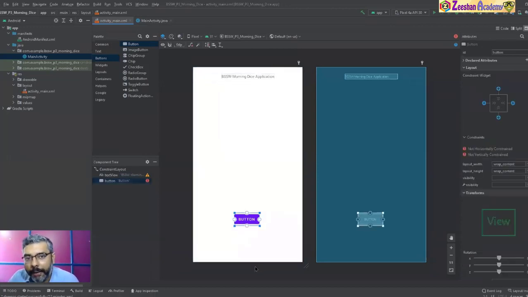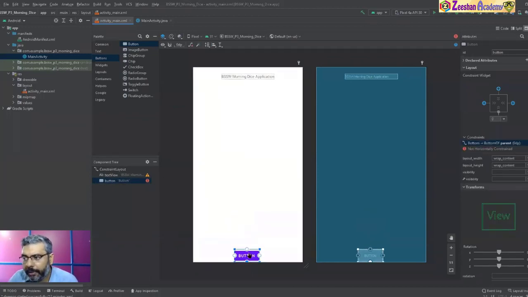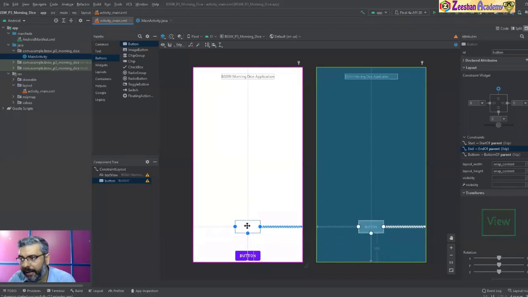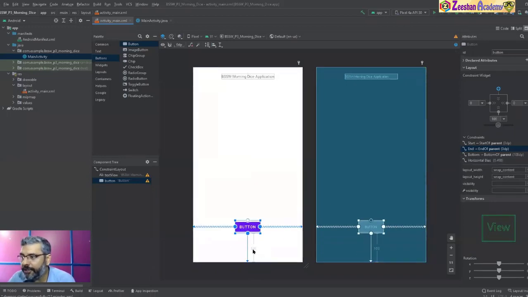Similarly, if I come onto the button, again, same concept. Drag and drop at the bottom, it's constrained at the bottom. Drag and drop at the left, now it's constrained at the left. Maybe I want it at the center of the screen, click and drag, now it's constrained at the center. If I want it to be a little bit upwards, I will drag it here. See this value 108, so 108 is automatically inserted here. This now means that my object will be constrained automatically at this point.